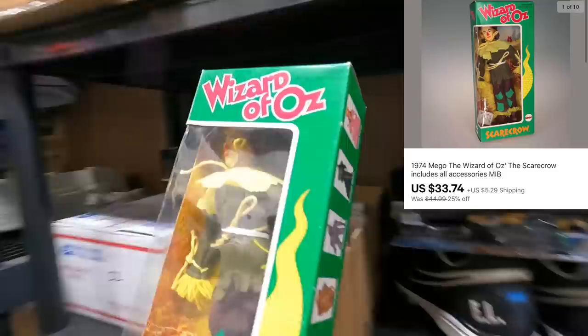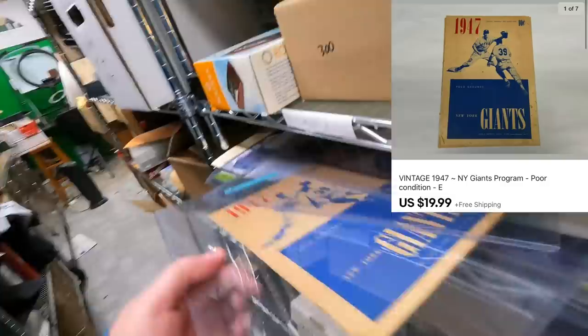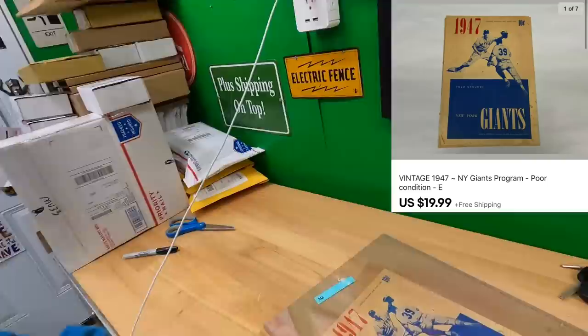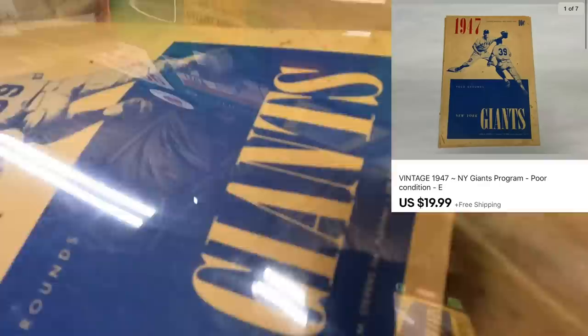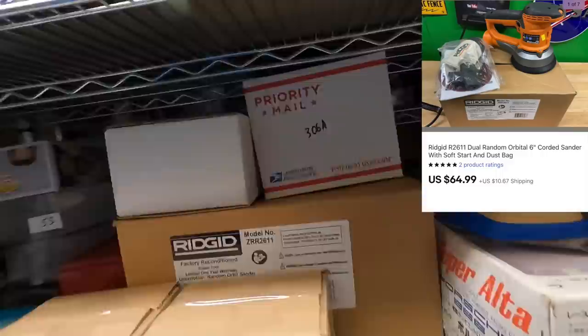The funny thing is, the buyer's name — what do you know — is Dorothy. Pulling my last program, I think I've sold all of them. This one I listed cheaper because it was in poor condition, especially since the scoring portion had been taken out and the pages are all separated. Sold it for a good bit cheaper but I was happy with how the programs went overall.